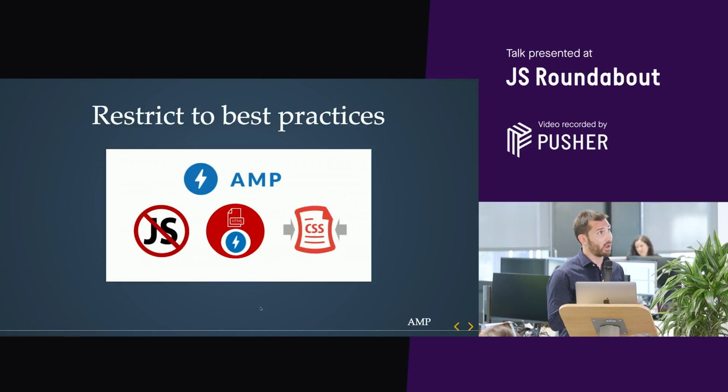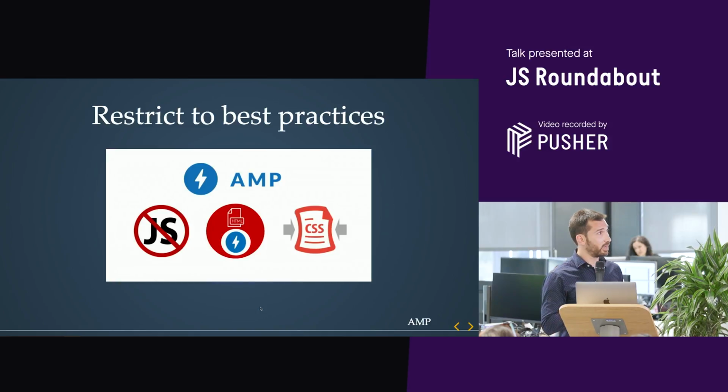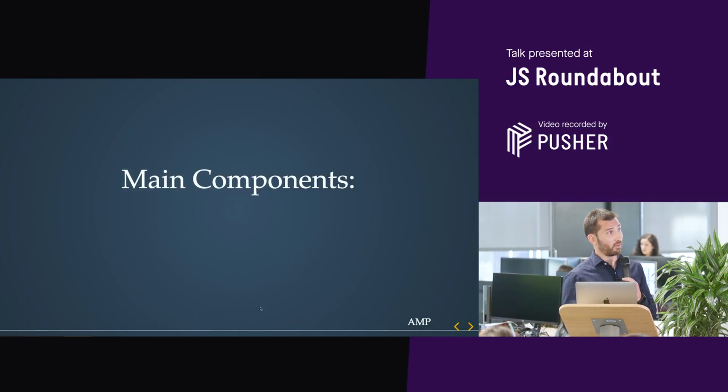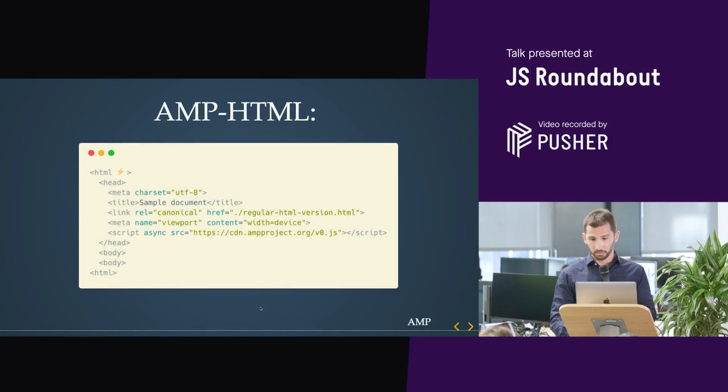The way it does this is by banning JavaScript, so it gets rid of JavaScript. The only JavaScript it allows is its own, the AMP library. Then it uses custom components, which are abstractions of the normal HTML tags, and they allow you to restrict and expand the HTML tags. You also have reduced CSS size: just inline CSS, up to 50 kilobytes. So, a really brief reintroduction, because we've already seen this.